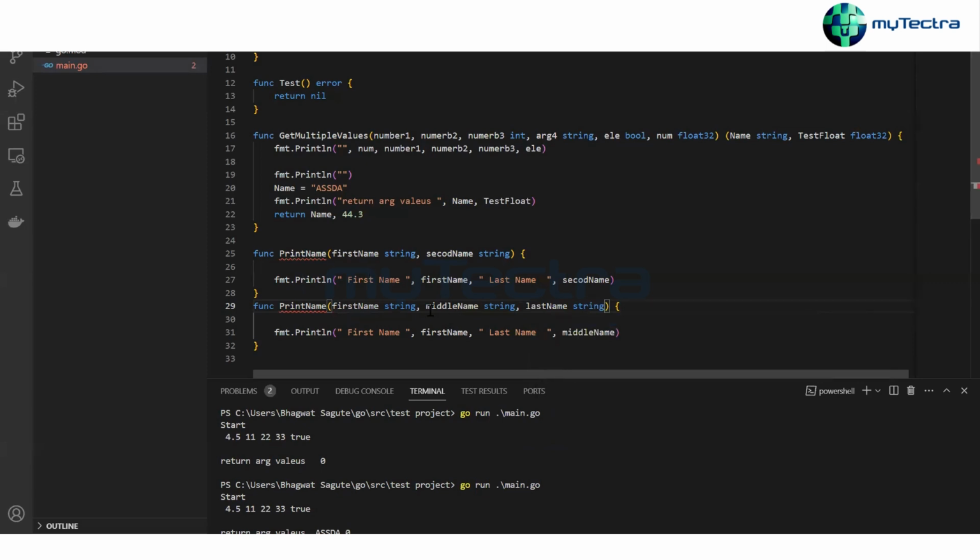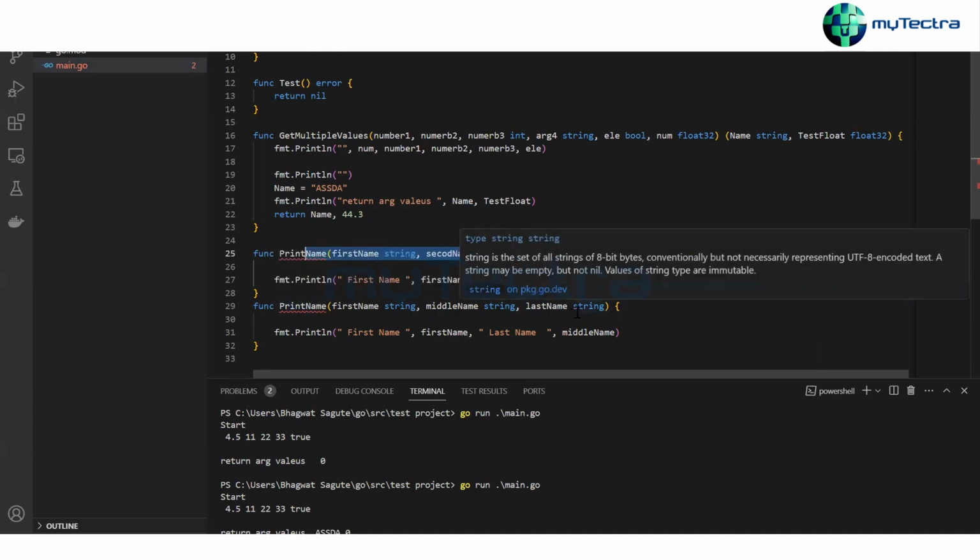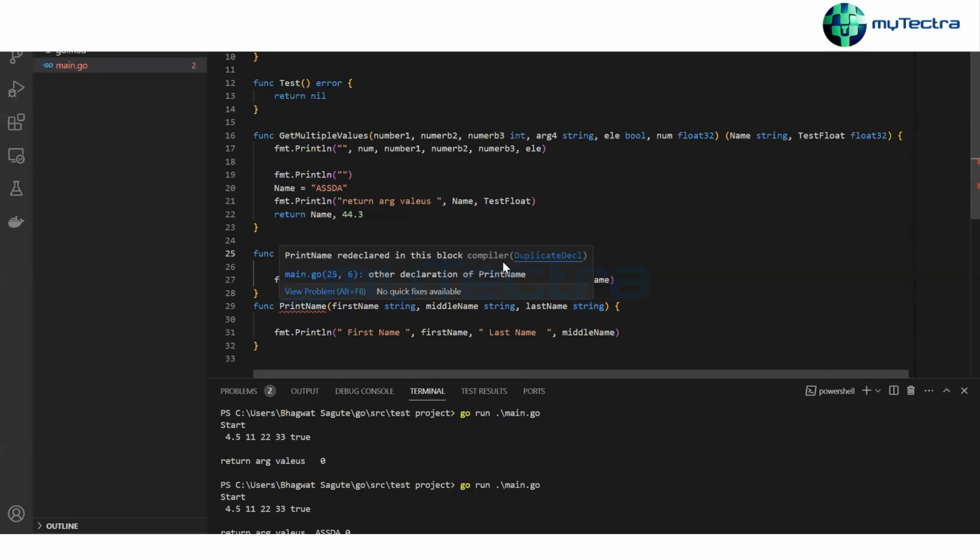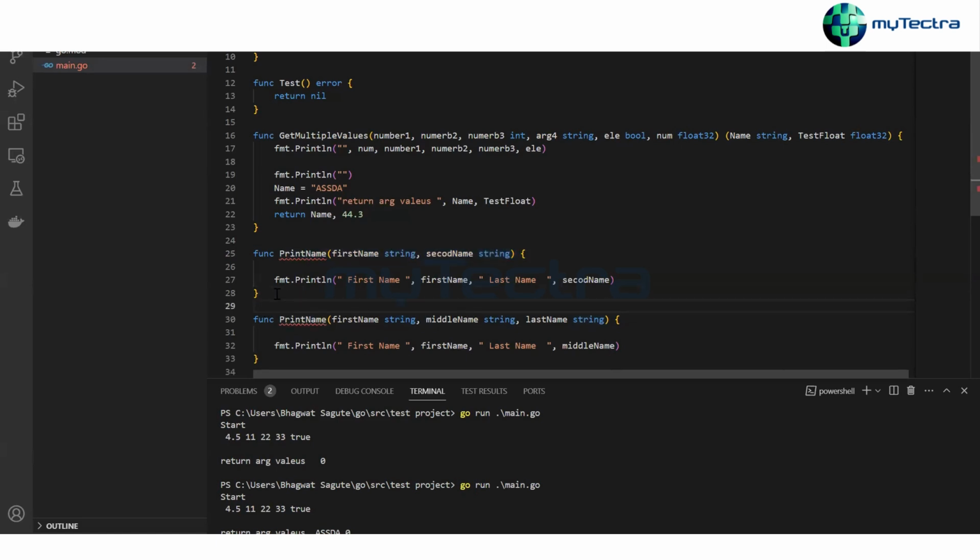I have changed it: earlier we had just two arguments, but here we have three parameters, and still it is throwing a redeclared error, because Golang does not allow this. In Java, it will work by just passing those values. If I run the same code in Java, it will work, but in Golang it will not. The other way of getting this, I'll tell you how we can get that.